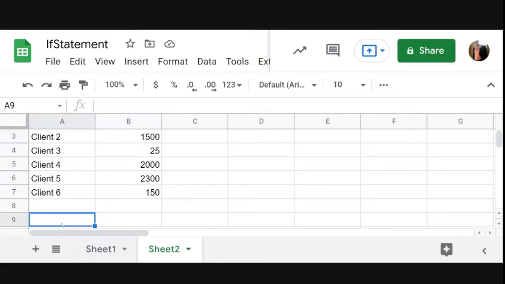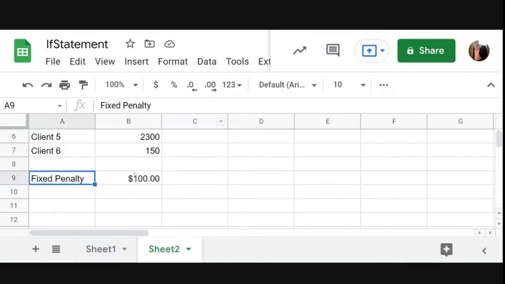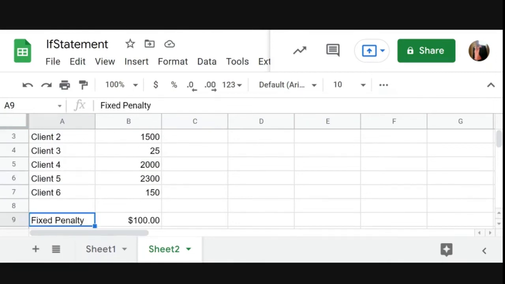For it to be really easy for us right now, let's just say we're going to charge $100 if there's a fixed penalty of $100 if a particular client owes in the 30-day past due section.